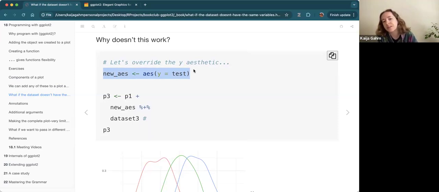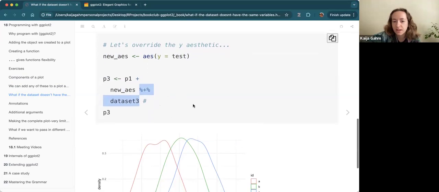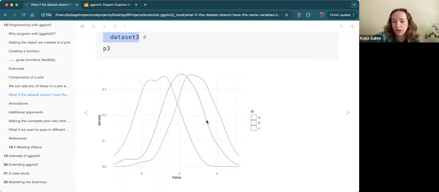Maybe I needed to also specify the x, possibly. So I'll try that in a moment. And then I tried first putting this in with a regular old plus sign, and then putting this in with the special plus sign to indicate that you're replacing the data set. And it didn't work. It gave me what I think is just the original P1.